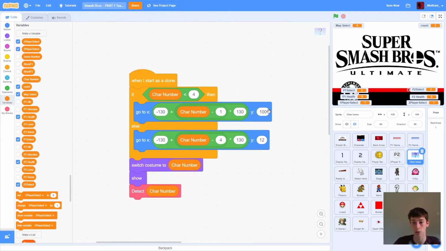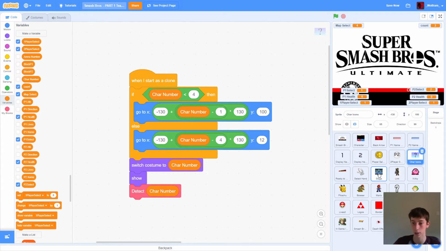The y is equal to 100 here, and then 12 on the second row. And we also have to make sure we subtract 4 on this one here. Because our character number is going to be increasing each time, we have to make sure we're subtracting 4. That'll get our x coordinate all the way back. So let's say our character number was, we'll make it 4 for example. 4 subtract 4 equals 0. And if we times by 100 and then do the rest of it, it's going to keep the same x coordinate as the one above.